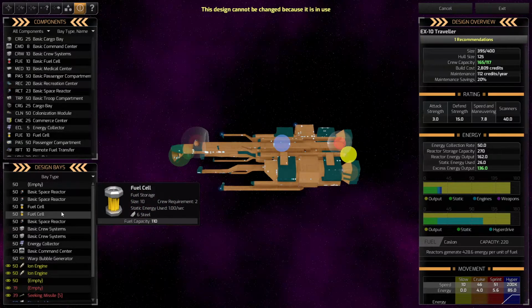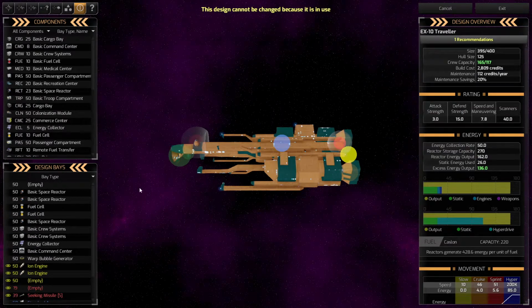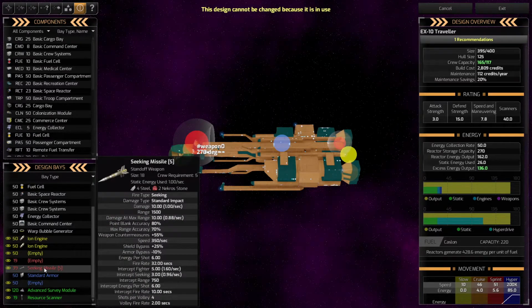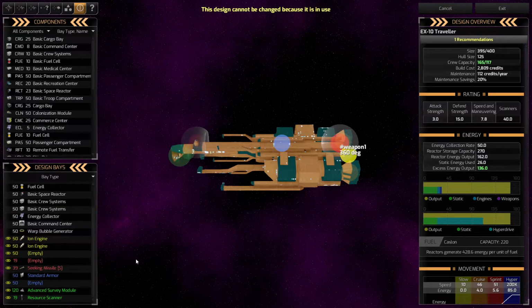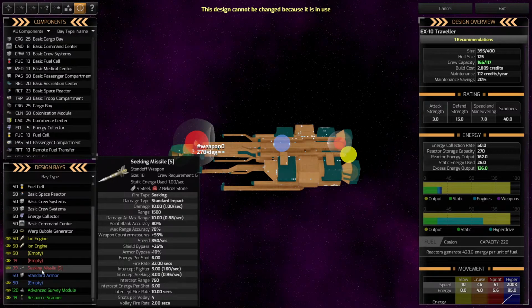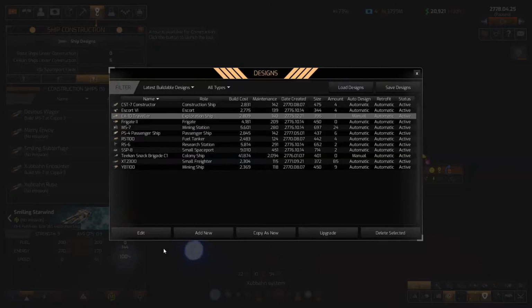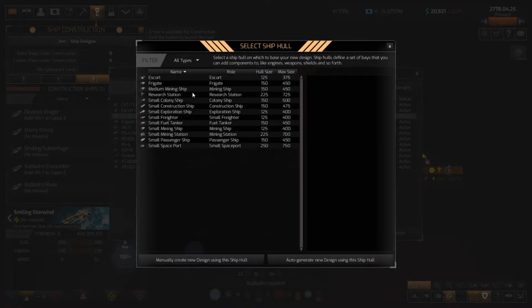So what do we have right here? We have some fuel cells. We have some basic crew systems. We have an ion engine. Do we really need a missile on this thing? I don't think we do. Okay, first off, I need to... it can't be changed because it's in use. Okay, that's fair. Let's go ahead and make a new exploration ship then.